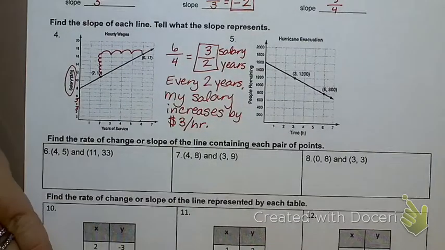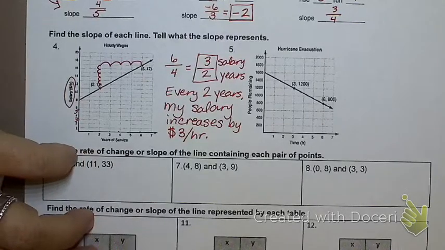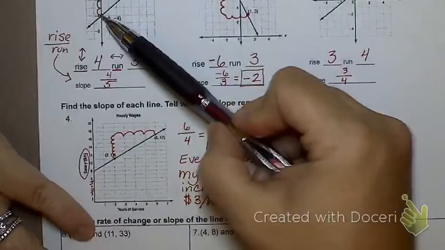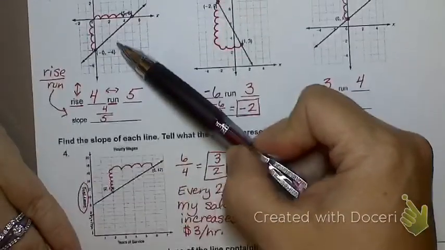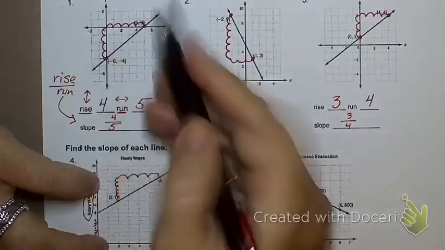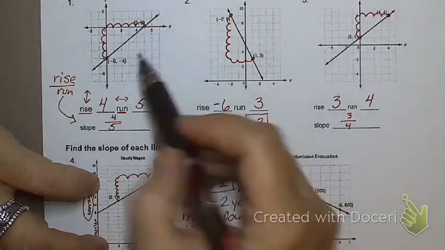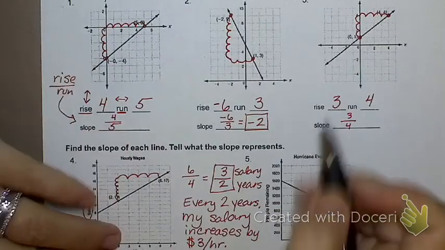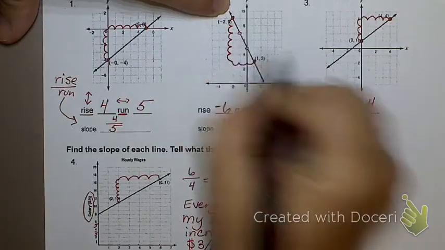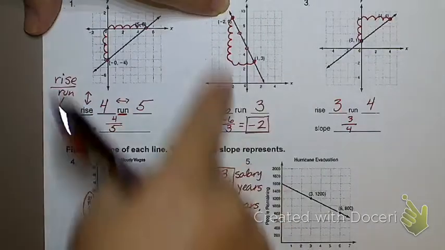Yes, ma'am. I have a question. Do you start with any point, or does it have to be 1 point? You always want to work left to right. So you can use any point. I used the points that were given to me in the problem. They have the coordinates written. It doesn't matter what 2 points you pick. You wouldn't want to pick something like right here because it's not crossing at grid lines. You would want to pick something that's crossing exactly at grid lines. Now this one's a little tricky, but here you could have picked this point. You could have picked this point. Any one of those you could have done. But always start with your left to right.